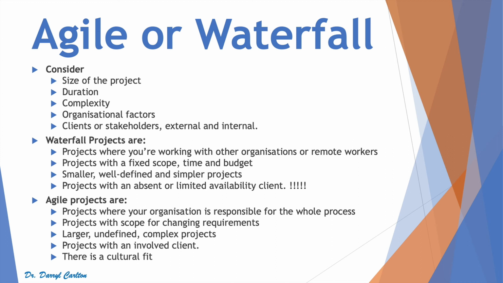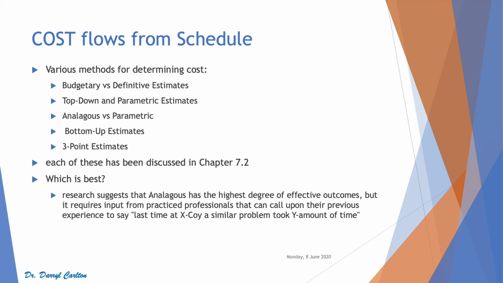Agile projects are better where your own organisation is responsible for the whole process, there's scope for changing requirements or you're learning as you go, for larger, undefined and complex activities, projects with an involved client where there is a cultural fit, and where you can pay for what's delivered as it's delivered.